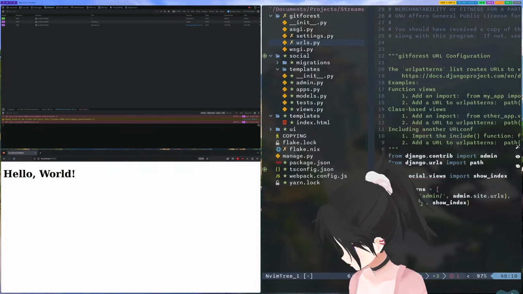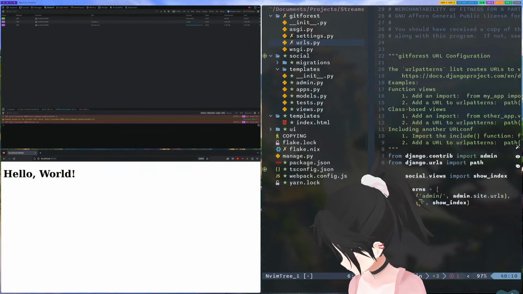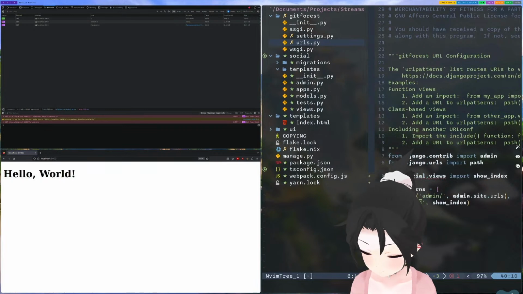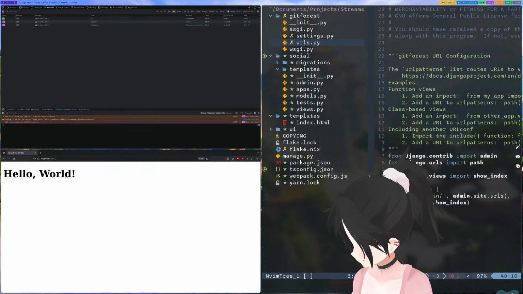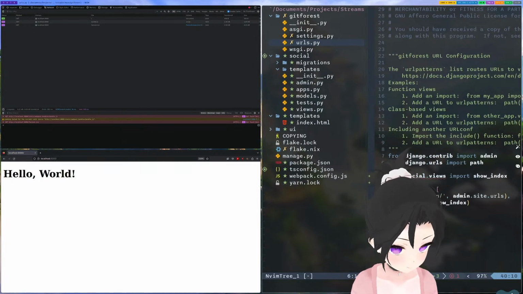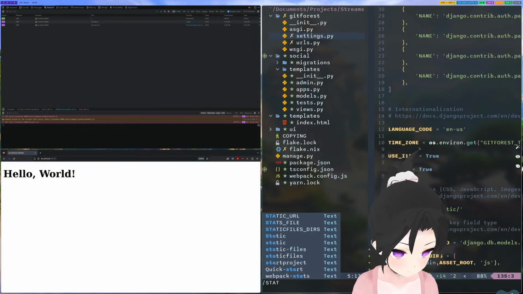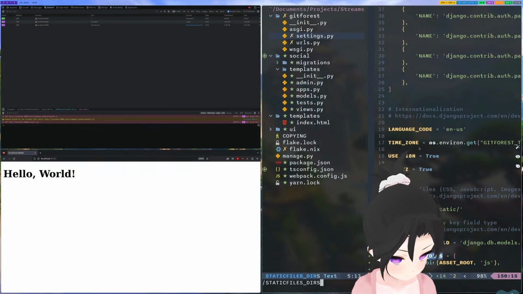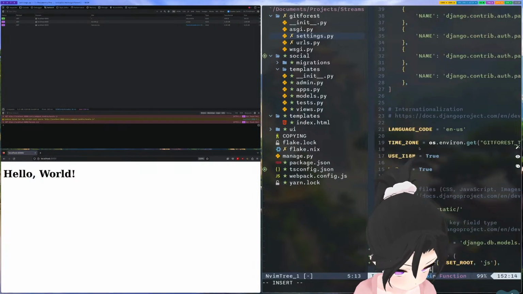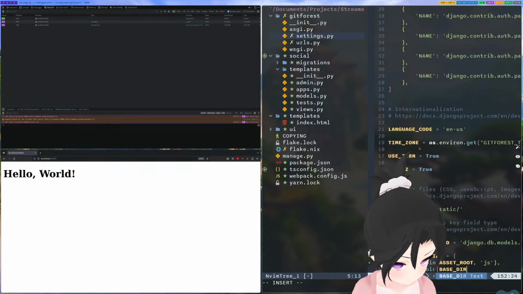So I want to have them shown. Static file dirs. It will also be here.